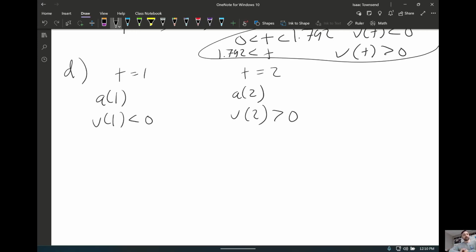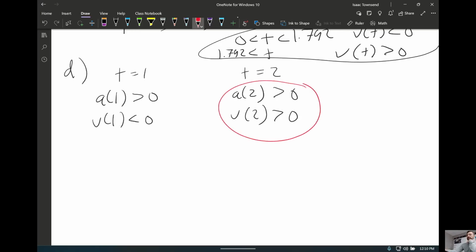So we had the equation in part B. So acceleration is just e to the t. So e to the first is positive. e is about 2.71. And e squared is also positive. So that's the legwork you have to do. So it looks like it's speeding up during one of these times and not during one of these times. What is it that we had to check for? If they're the same.